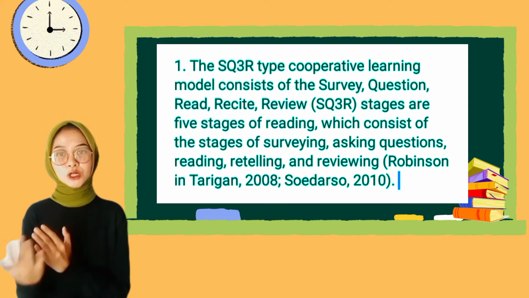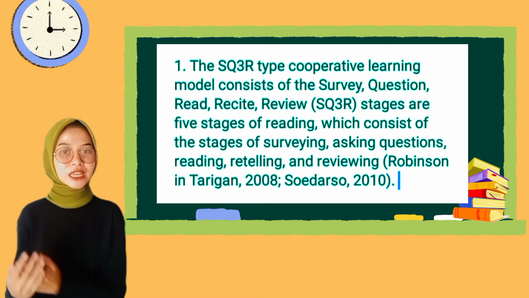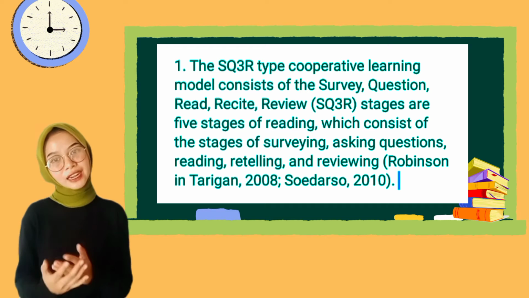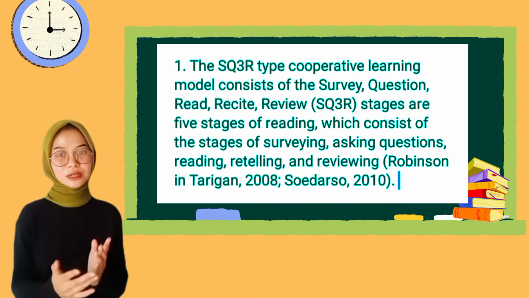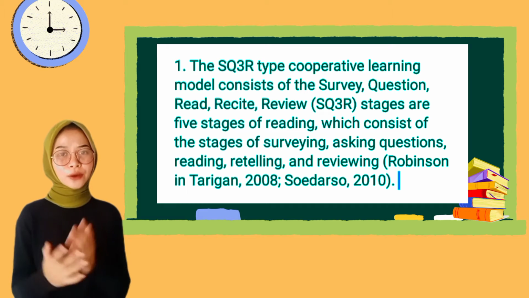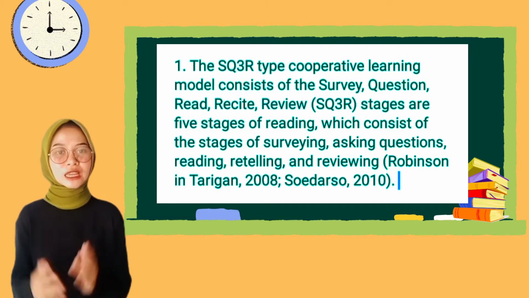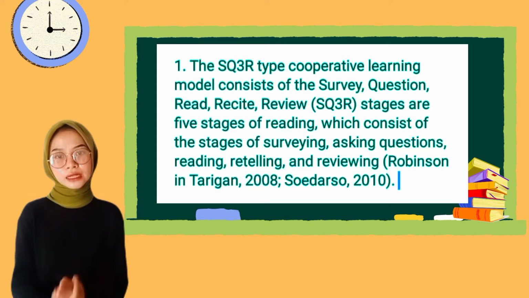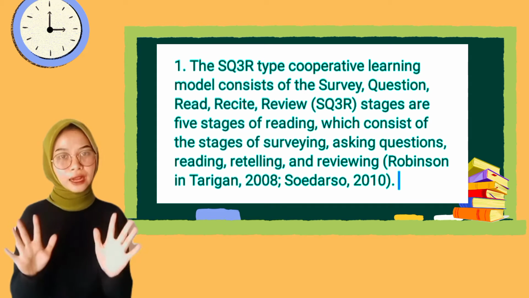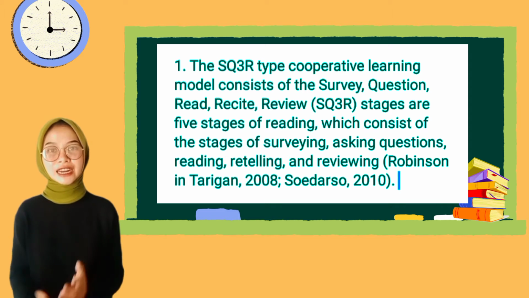The problem that is often faced in the learning process is the activeness of students in developing exciting concepts related to fewer teaching materials. Students are often more passive in mastering certain competencies. The SQ3R type cooperative learning model aims to make readers active in reading, so they can find many ideas and important details (Sudarso, 2010). With this method, the reader can catch other ideas that are embedded in the reading.